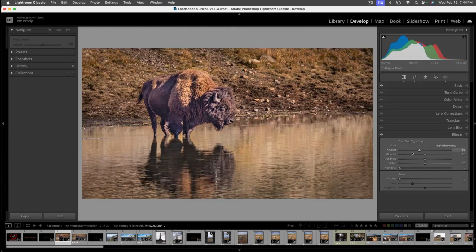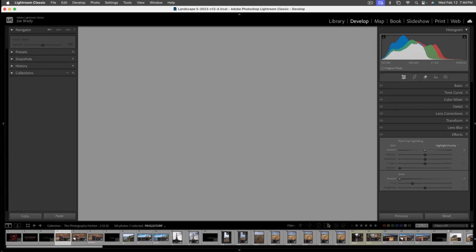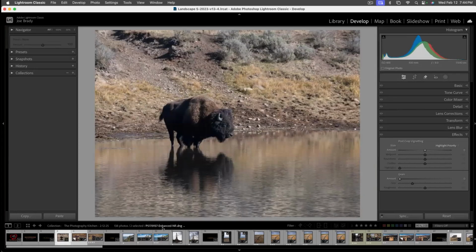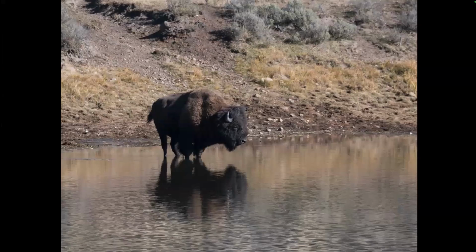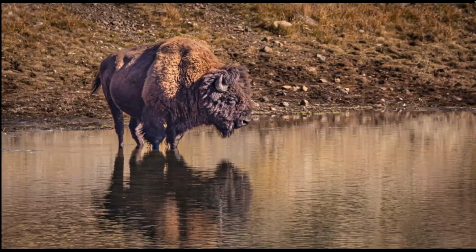And yeah, we got a nice vignette there. And I forgot to make a virtual copy of this, so let's reset one. And we did go from there as he draws in. Come on, draw in to there. So yeah, I kind of like the tone of it. Another day, I might change my mind. I might decide I want the water all blue, but tonight, that's what I'm liking.